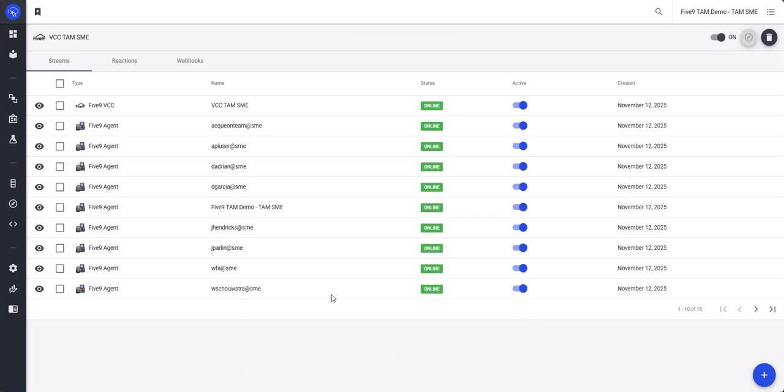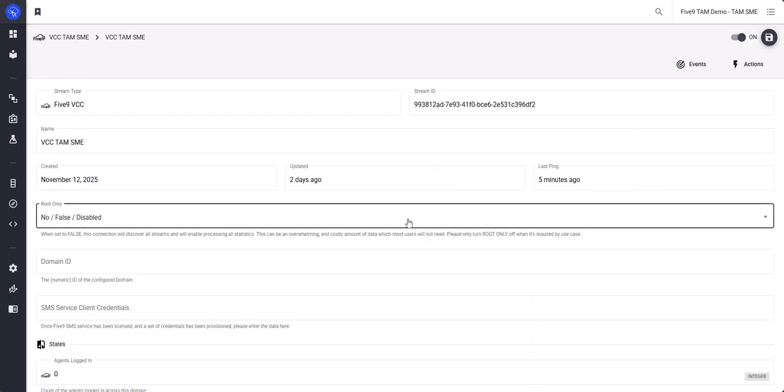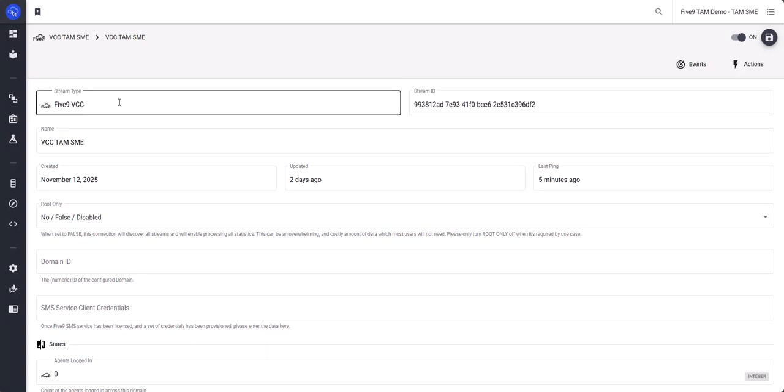Now, if we go into view details of a stream, you'll see various components here, which I'll describe. So up here we have stream type. That's an application or system feature that's detected by workflow automation on the connection. You use the stream type when building boards and reaction workflows to aid in navigating to the set of streams for the selected connected system.